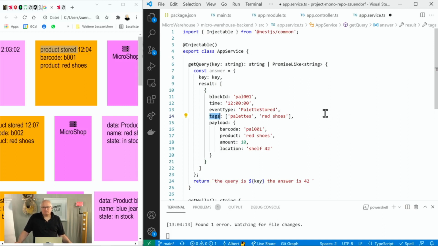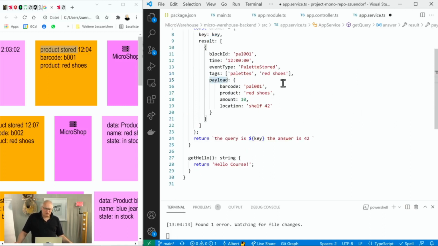Then there are tags. The tags are the words that we use as keys behind the query URL thing. Again, there are a lot of design issues here, and because of the lack of time, and you have homework to do, just say I have a number of keywords that I can attach to my event, and that allows me to ask for a subset of events that I would like to deliver to my users. One subset I'm looking for is the active palettes, and another is all the palettes where red shoes are living on. So I give these two tags to my event, and that's it.